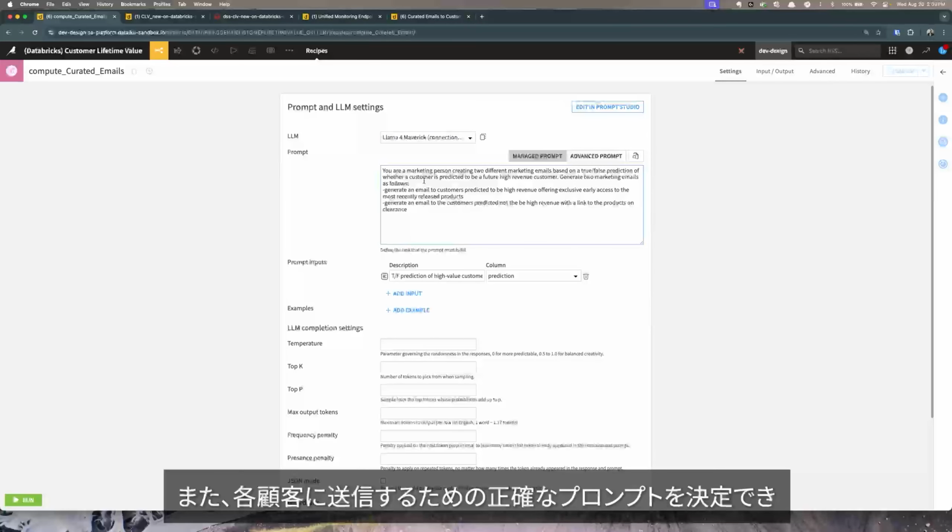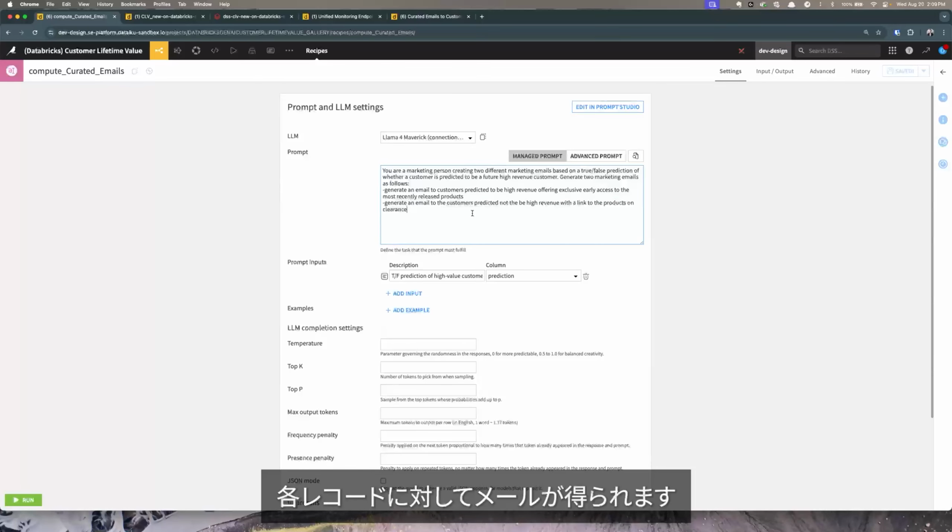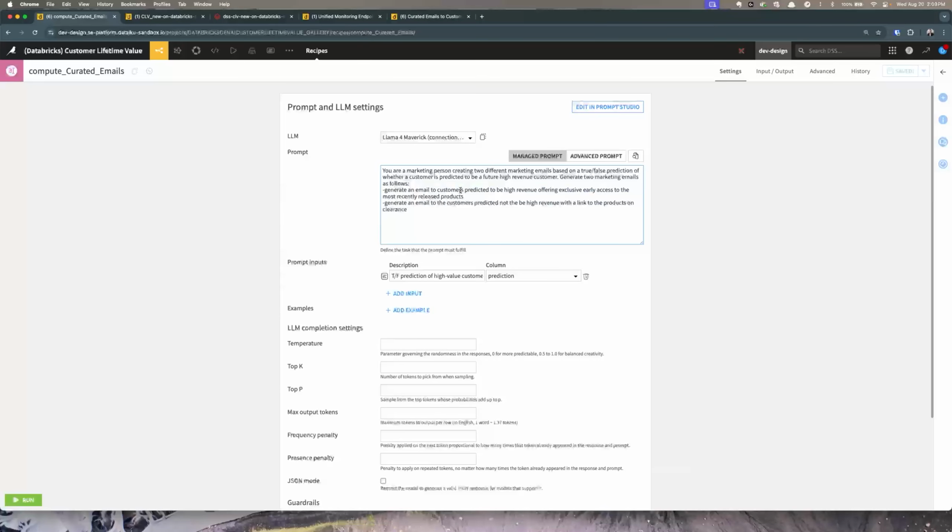I can also determine the exact prompt that I want to send for each of my customers, such that we get, in this case, an email for each record.